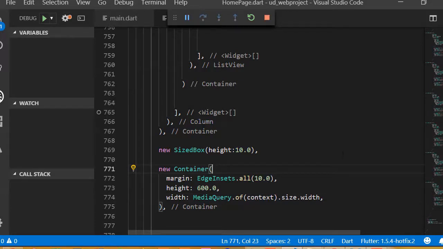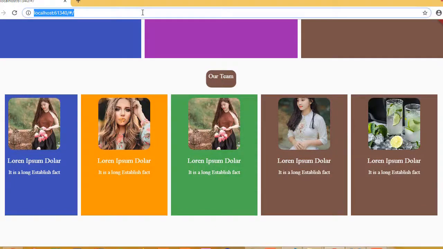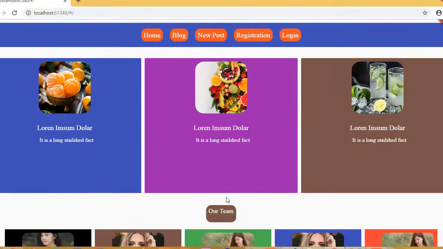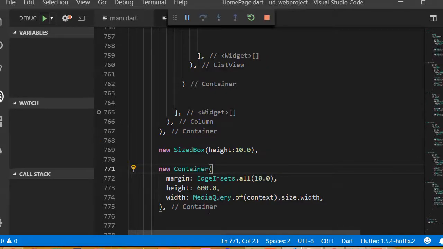Now let's save this project. If I run this, hopefully we'll be able to see some space at the end of this section so that we can scroll it. See, we can scroll, and this is just because the height is 600.